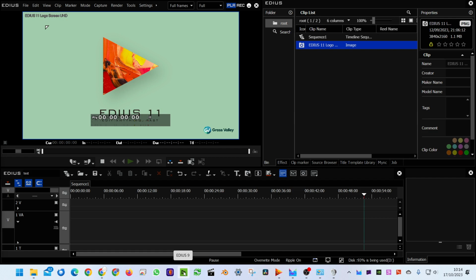I have for some people actually put EDIUS X on the same system as, say, EDIUS 8. And they both seem to work okay. That's not something officially supported, but it did seem to work. Probably is the same with EDIUS 11, I don't know, I haven't tried. What I do know is EDIUS 11 and EDIUS 10 cannot exist on the same computer.